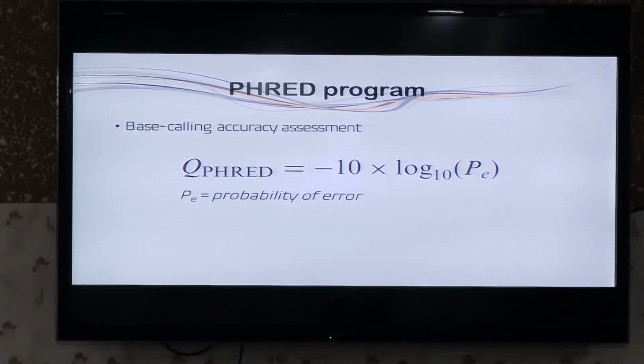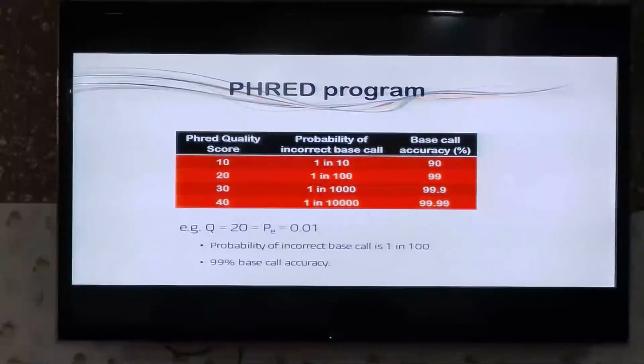For representation, this is an equation which gives you the probability of sequencing error. Meaning to say, if your Phred score is 10, there is a probability of error of one base in 10, so an accuracy of 90 percent. Likewise for 40, that is an error possibility of one base in 10,000, giving an accuracy of 99.99 percent. Right?